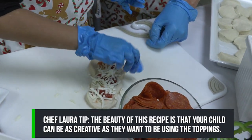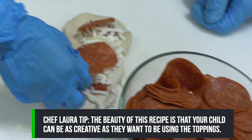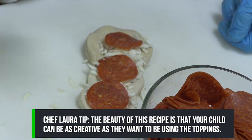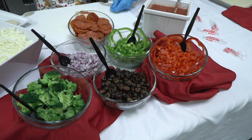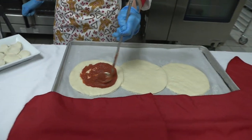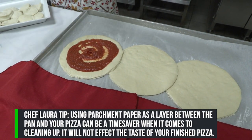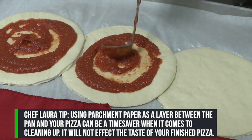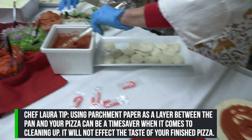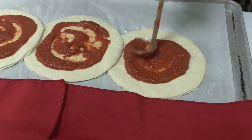So you can make this over winter break with your friends or with your family. You can have a pizza party. You can have a game night. And you can put out whatever toppings you want. And everybody can make their own pizza. So this is where you can use a bigger dough from your favorite pizza shop. You can buy a pizza dough at the grocery store. And this is just great family fun over your winter break. You want something fun to do with the kids?